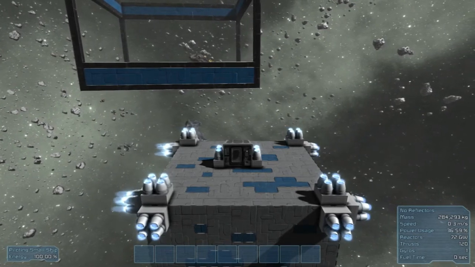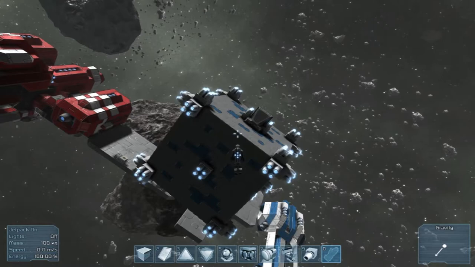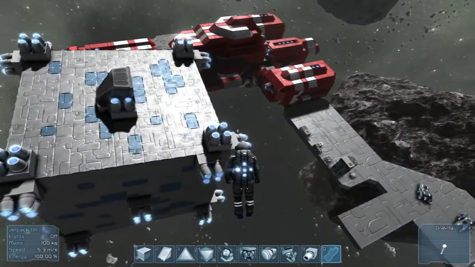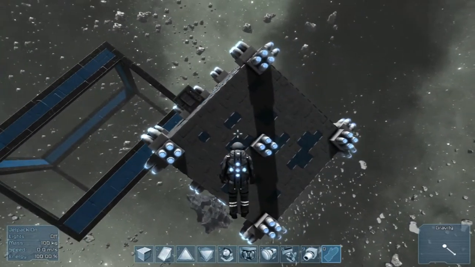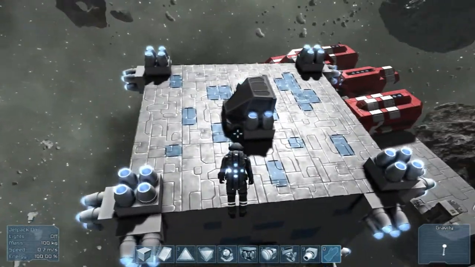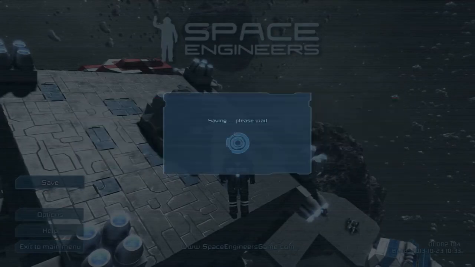Yeah, this thing's slow as crap. So I would do, like, thrusters all along the back wall here to make it more powerful, but then it really wouldn't look like you're flying a cube. So that would be kind of pointless. But what we are going to do, just for kicks and giggles, is I'm going to save this.